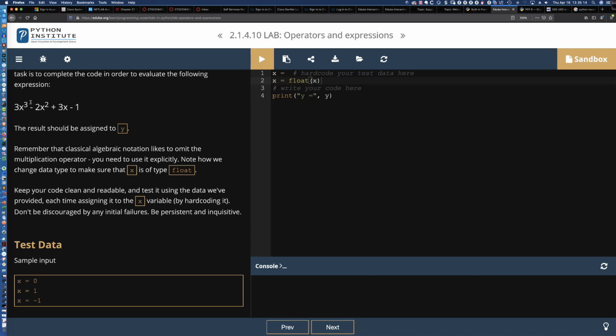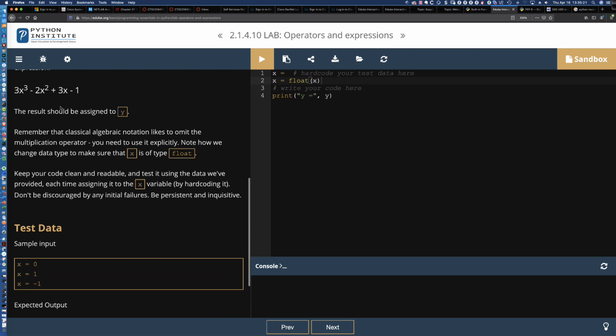And so here's how we're going to handle this equation. This is where the interactive interpreter is going to be a little helpful, or I should say a lot helpful, when we go to break things down. So let's first hard code the test data in here. We know that right now the test data is going to be 0, right? That first test. But what I'm going to do here is say print type, and we're going to print the data type of x after the program begins, and we assign the integer 0 to the variable x. Then we typecast it, we change it to a float. And so then right after this, I'm going to say print type x, and we should see that it's related to a float.